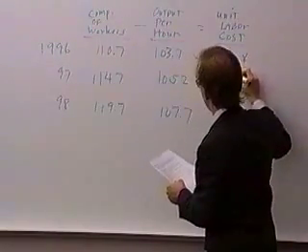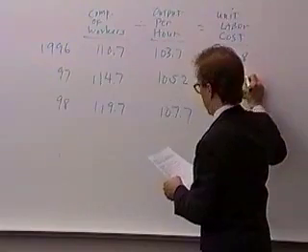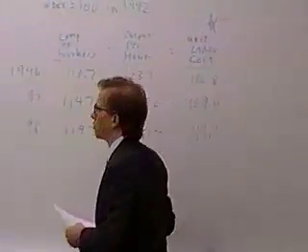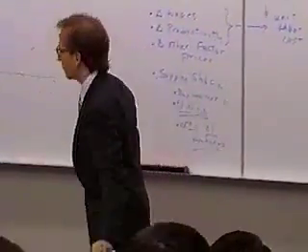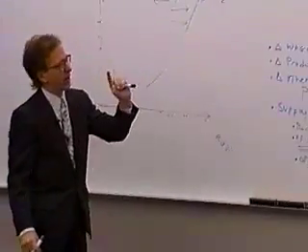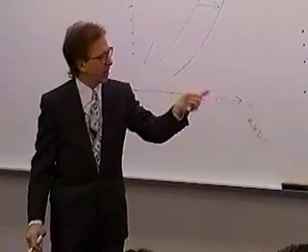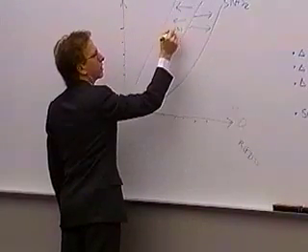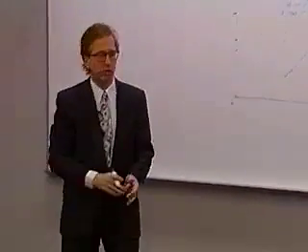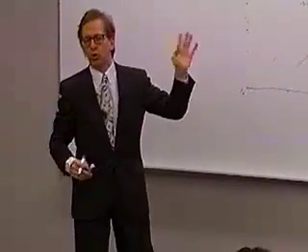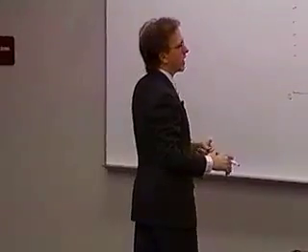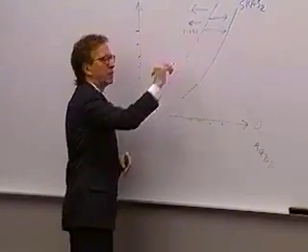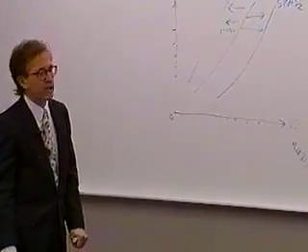106.8, 109.0, and 111.1. This is what's driving that aggregate supply curve to the right or the left. And when I see unit labor costs go up from 106 to 109 to 111, that tells me that this curve is shifting to the left about 2% a year. Other things being equal, and other things aren't equal, we don't have aggregate demand up here. We're not taking the whole story into account. But if all you knew was what was happening to compensation of workers and productivity, then unit labor costs would be shifting this curve to the left by a couple of percent per year. Looks to me like.